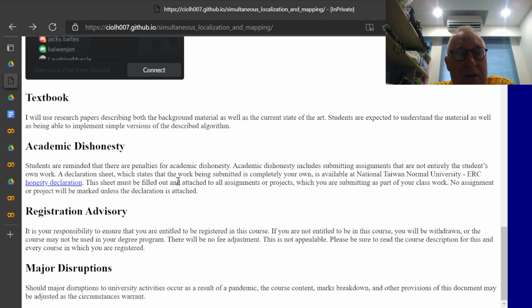Also, make sure that you're registered in the correct course and that you have all the prerequisites for joining this course. I don't actually enforce anything like that. If you want to audit the course, that's fine with me. However, if you want to get credit, then you have to make sure that you are actually entitled to take this course. This mainly applies to our external students from Germany.